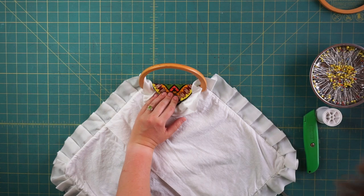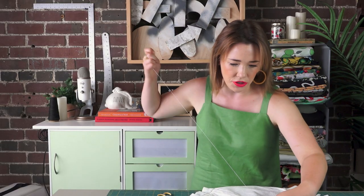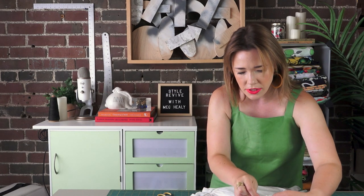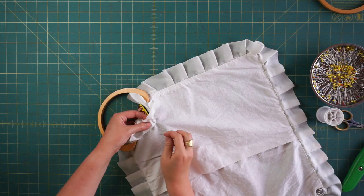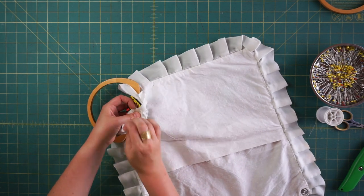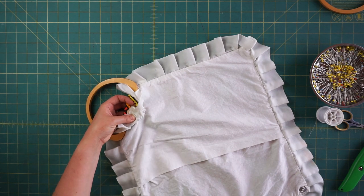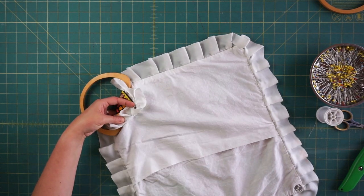So now that we have our snaps in place, we can wrap a little bit inside the flat part of the handle. And I'm going to do some hand stitches to put this in place because I don't want to see top stitching on this area. And it's really thick with the snap and I don't want to risk breaking a needle or my sewing machine hitting that snap. So I'm just going to hand stitch that edge down in place.